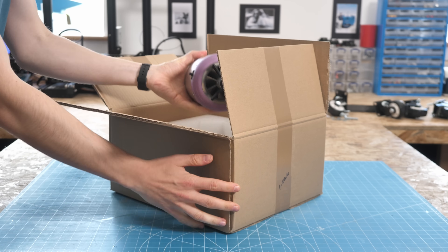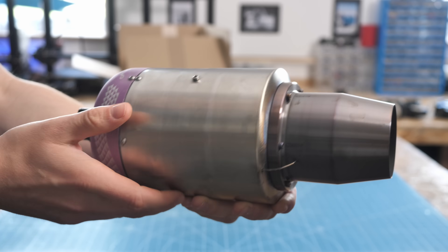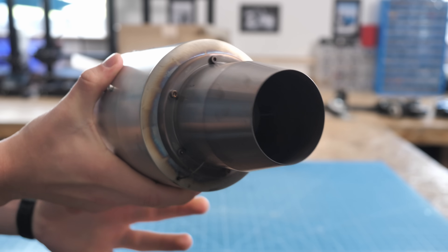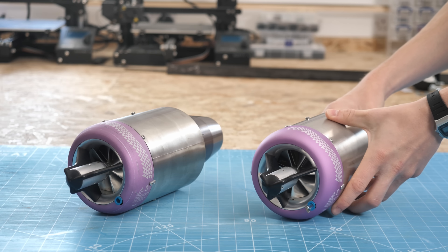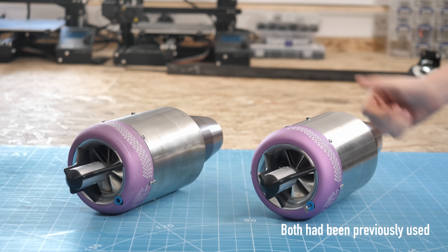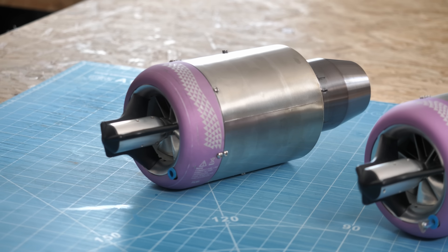Compared with the old engine, this JetCat 220 has almost twice as much thrust, so the power to weight ratio of the new car will be even better than the old car. JetCat had actually sent two engines, so I'd have one as a backup, just in case one refused to fire up on the day, because that would be quite annoying.